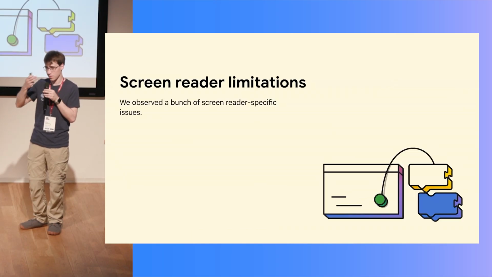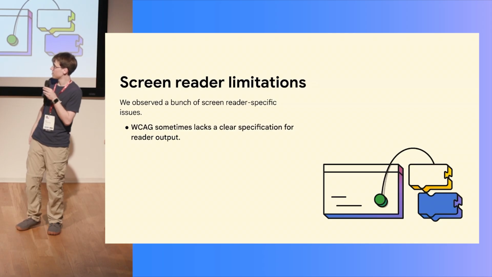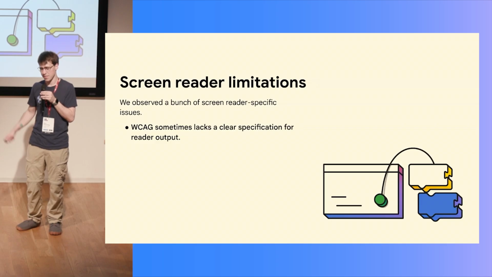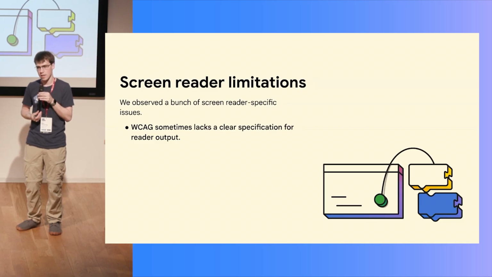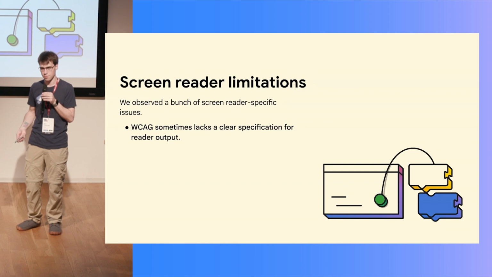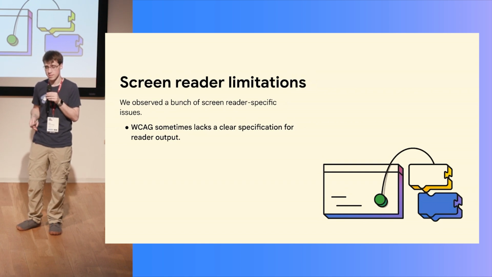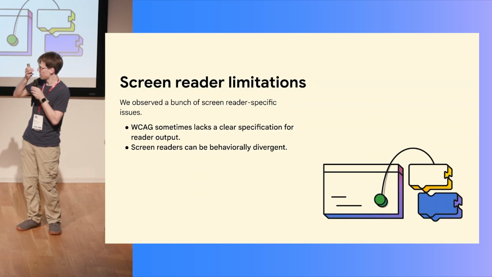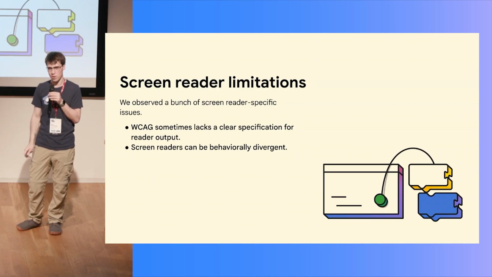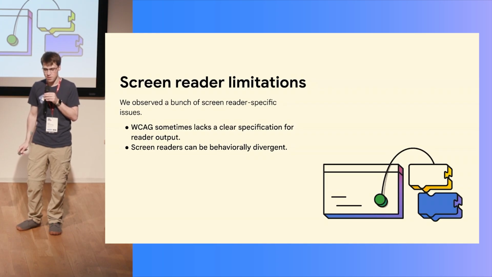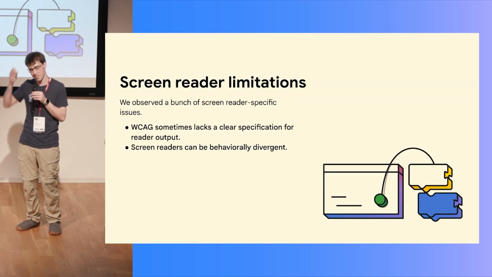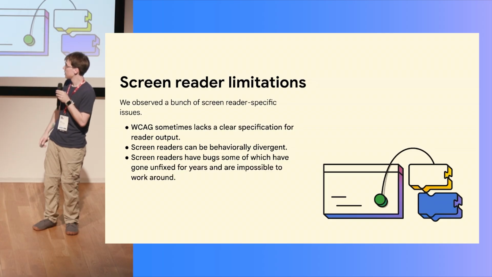There were some issues that we ran into with various screen readers themselves. Largely, this comes from WCAG not having strong opinions on what a reader should output. And this is why it's very, very, very important to test on every single reader that you are expecting your users to encounter, because they can vary a lot. And they can even sometimes change the navigation order themselves. One example of that is Narrator on Windows at one point in our testing would basically allow you to navigate to elements that did not have a tab index defined, which kind of boggles my mind a little bit. And that resulted in some very confusing bug report, or at least one really confusing bug report.